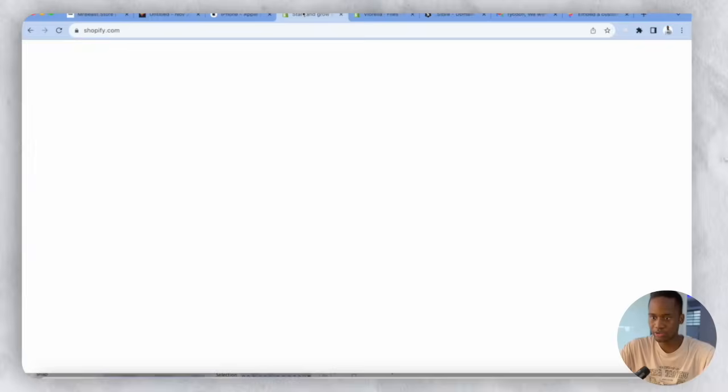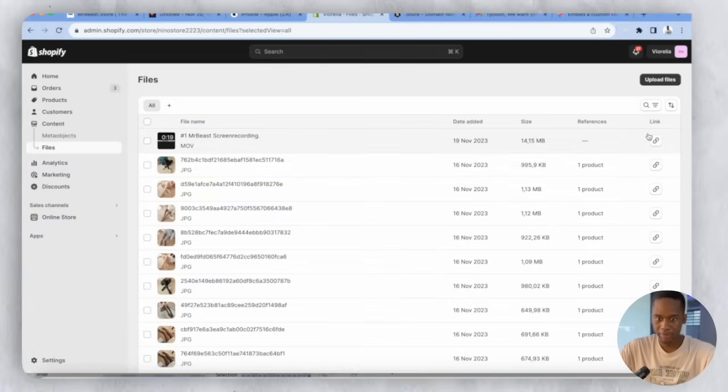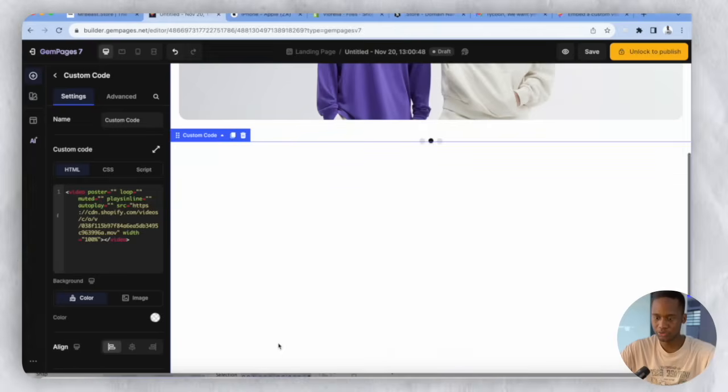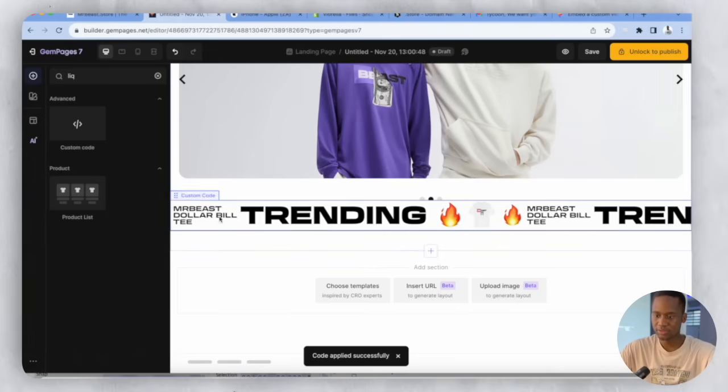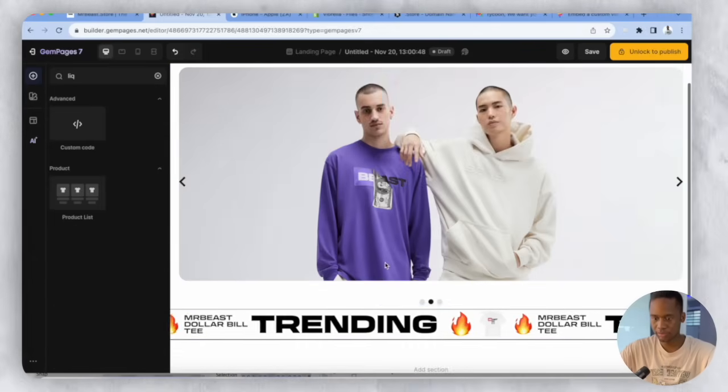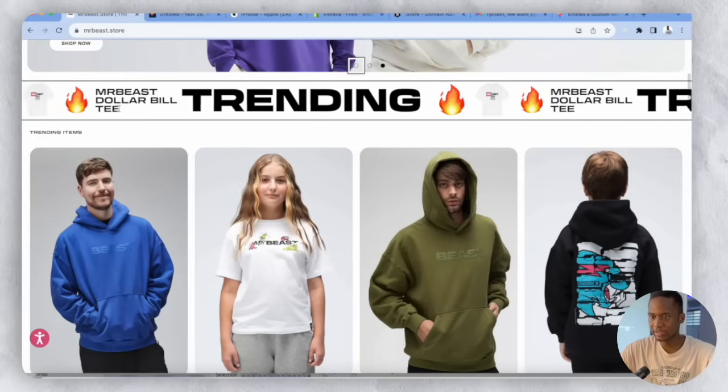So what you're going to do now is come back to Shopify, okay, and you want to click on this link, copy link. So you copy the code, and now you're going to copy the link, and then you're just going to paste the code right there where it says XXX, delete that, and then add the code, and then boom, just wait a couple of seconds, and there we go. The video has been added with code. Now you can move this around, you can do whatever you want with it. Pretty much that's that. So now we've added this little section.